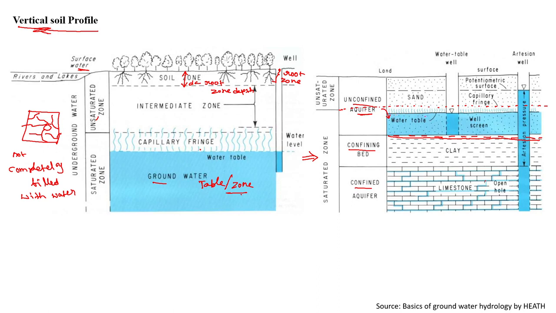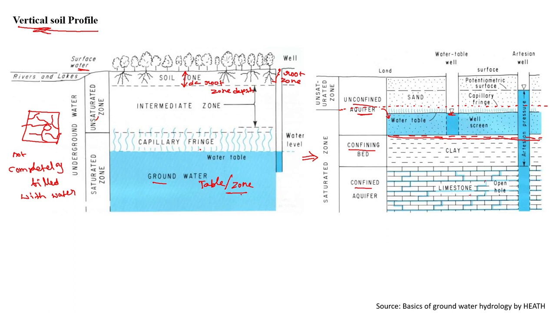It means that the water table, suppose if you insert a piezometer here, or if you dig the well, the water level will show as similar to the neighboring one. Whereas compared to this unconfined aquifer, if you look at the confined aquifer, which is at the bottom of this right figure.